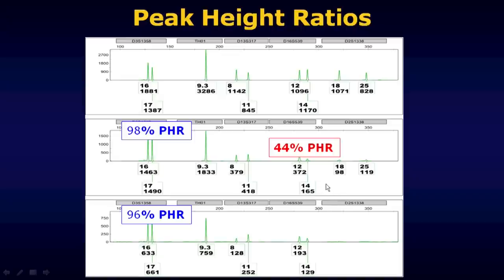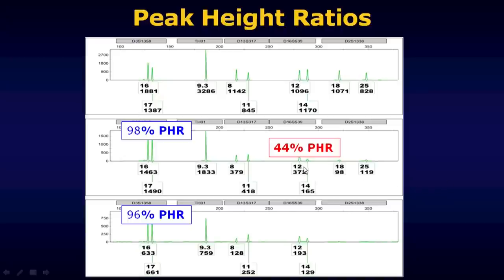Both of those explanations, though, are mixtures. And remember, when we first looked at this electropherogram, our thinking was that, gee, there's never more than two peaks at a locus. That's the sort of thing we expect to find for a single source sample. Maybe we need to revise that thinking and start entertaining the idea that this might be a mixture. And if you've watched some of the other videos in this series, you'll know that we treat mixtures differently statistically than we do single source samples. So maybe this is a mixture.